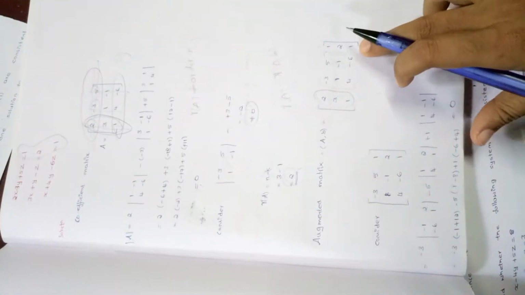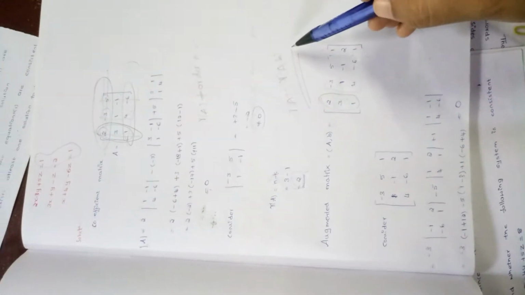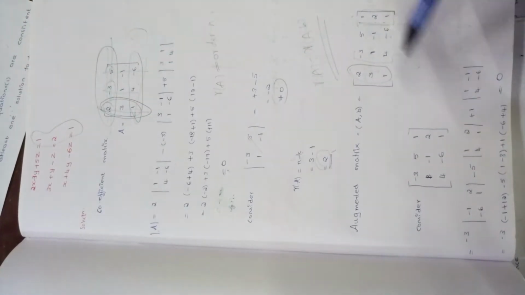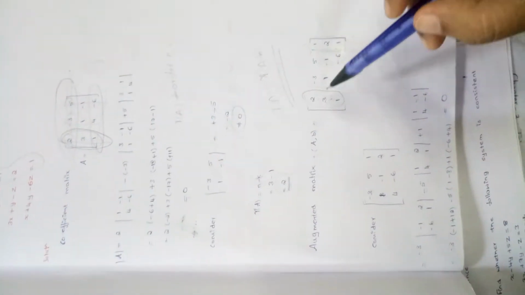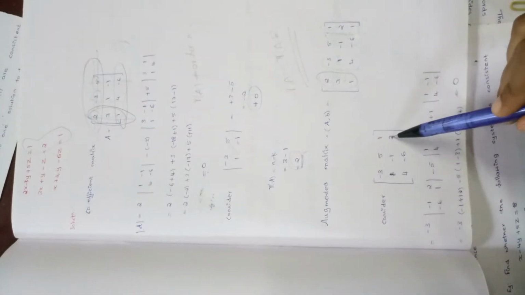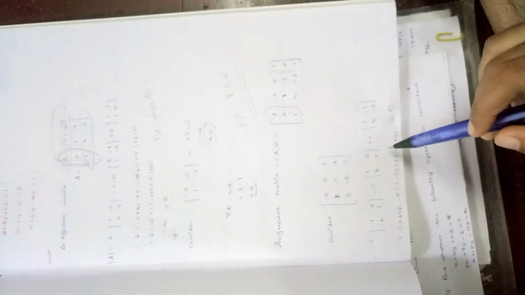If we did that, we would obviously get the rank of A equal to the rank of A comma B, and there would be no need to check the consistency of the linear system of equations. Therefore, other than the last column, we can remove the other columns. So I will remove the first column. The remaining matrix is [-3, 5, 1; 1, -1, 2; 4, -6, 1]. Now find the determinant of this. The determinant is equal to 0.